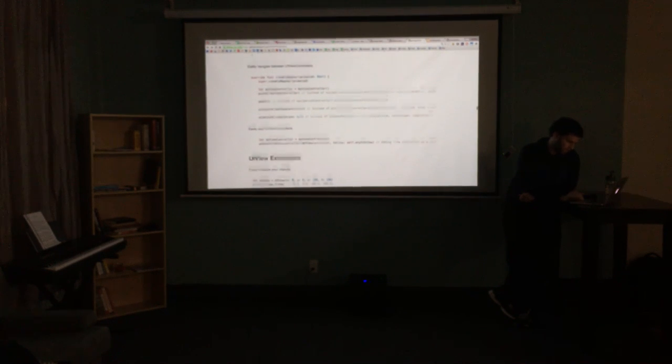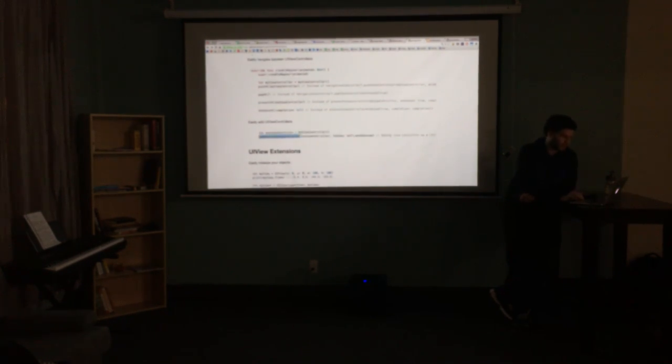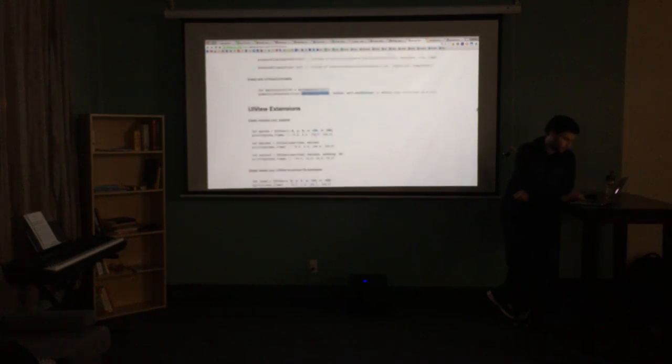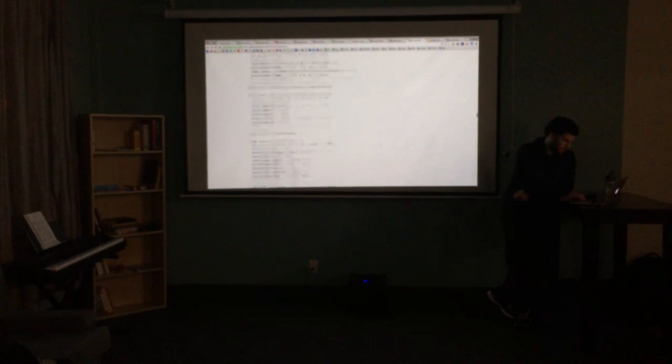And tab bar, navigation bar, standard stuff like these. And you want to add a child view controller like this. I think adding a child view controller is like five lines of code that no one remembers. Each time I found myself wanting to add a child view controller, I had to Google it, search for that piece of code, or search inside my own code. So what I did is just add this and make it an extension, and it does that. I give it the to-view and my view controller, and it just works. A lot of UIView stuff here.